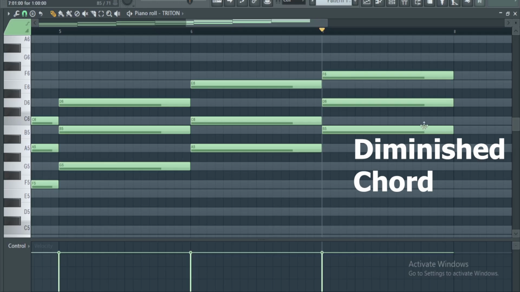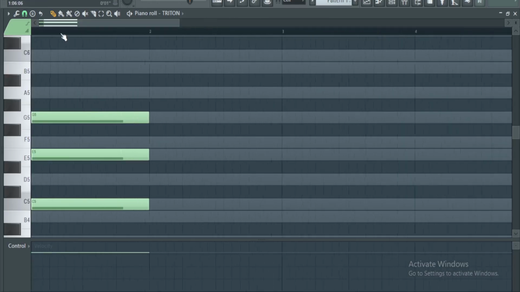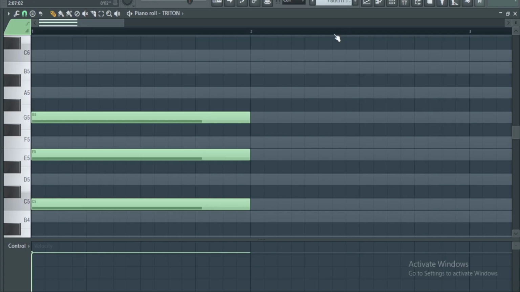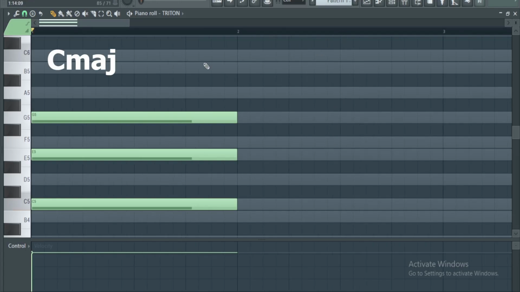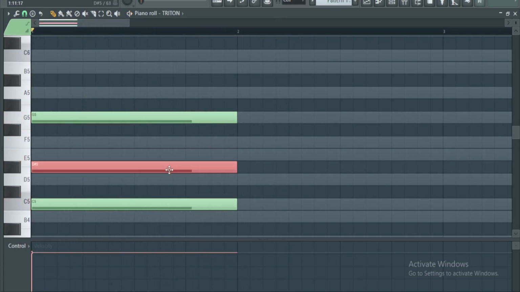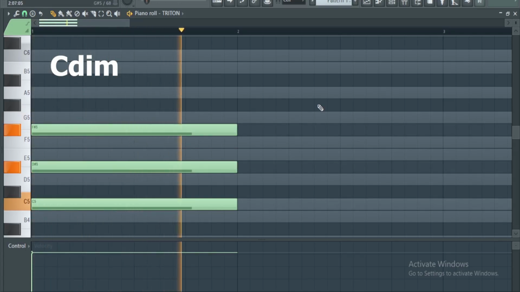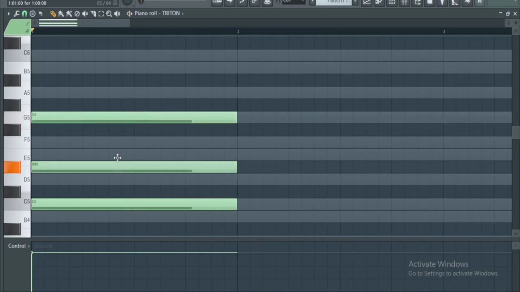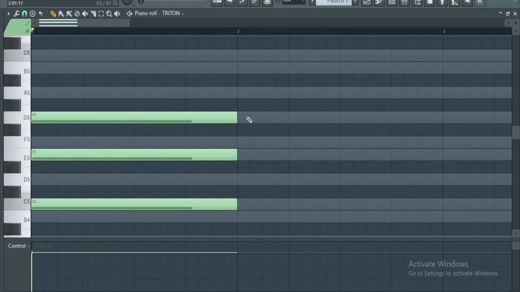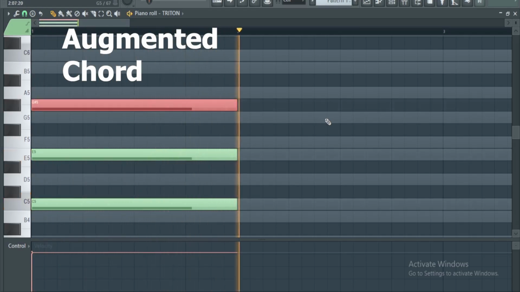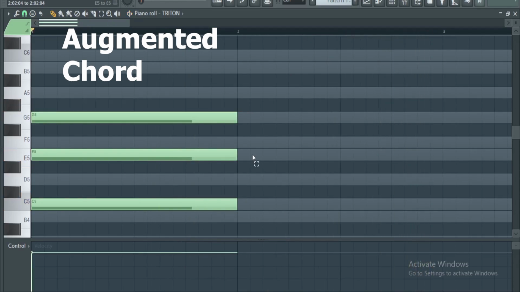Now let's take a look at other triads. So we will basically build a major chord and then derive the other triads from it, like I said earlier. So if we have a major chord, this is the C major chord, and this is a diminished chord. I just dropped the third and then the 5th. So a major chord again, and then we have a raised 5th. It makes it an augmented chord.